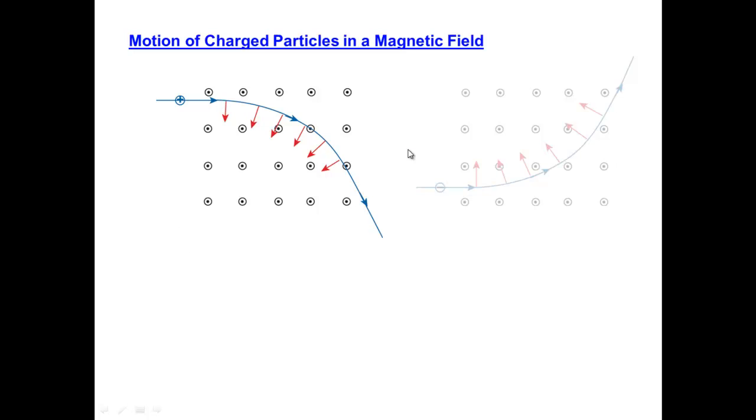Let's look again at the same kind of picture, but now for a negative charge. A negative charge moving to the right would feel a force in the opposite direction to the positive charge. Initially, it would be upward as the particle would deflect in the upward direction. Then the field would acquire a component to the left, and it would continue to do that as the particle was deflected upward. So again, a negative charge would trace out a circular path if it was in a region big enough for that path to be completed.